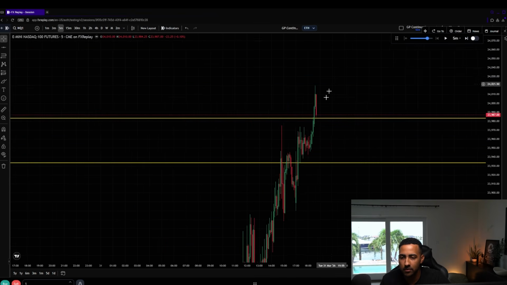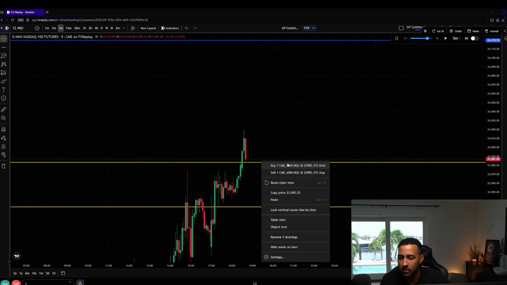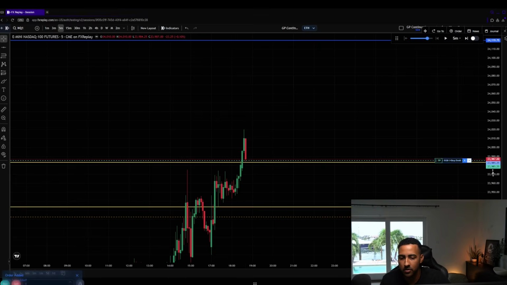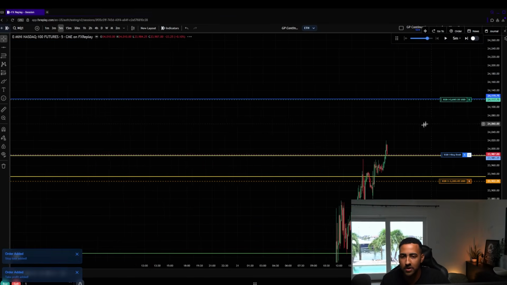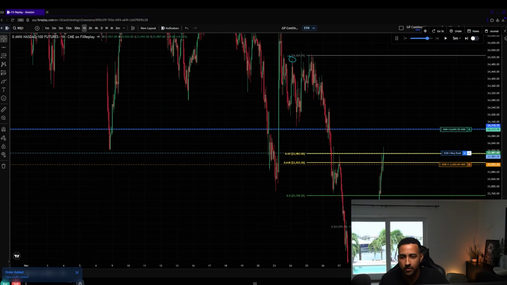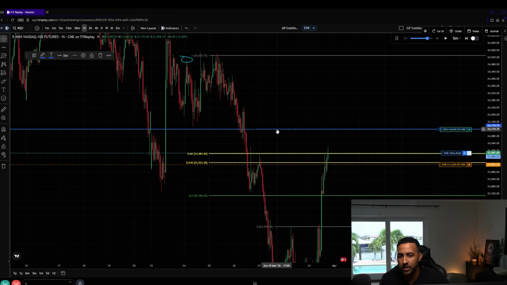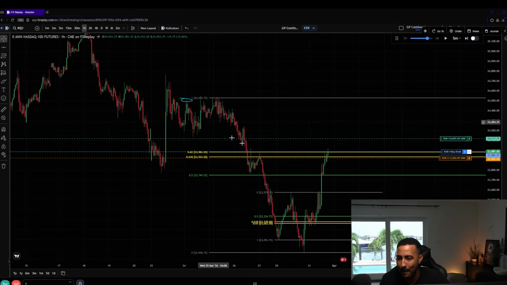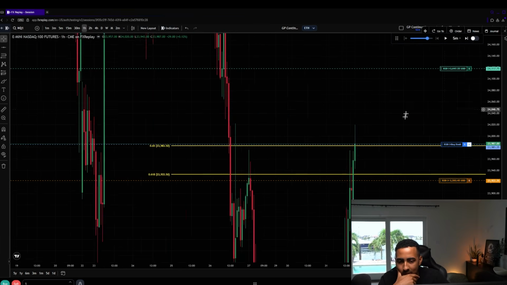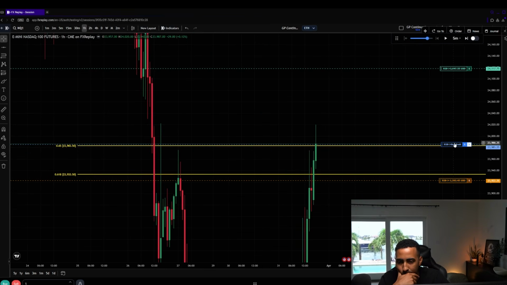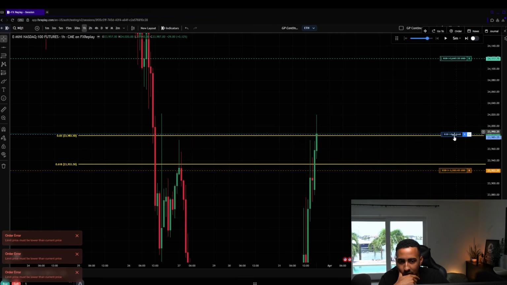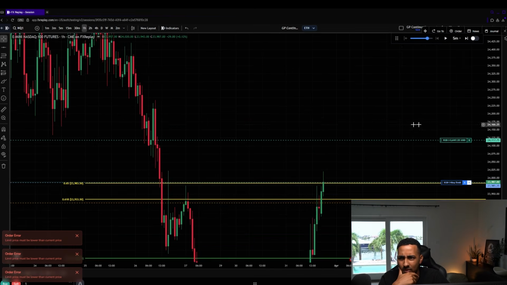Okay, this is starting to give me longs. Stops underneath the golden pocket. Target up to, what is this blue line? What did I create this blue line here for? Literally nothing. All right. No idea why that blue line's there. I like this entry here. Probably a little bit higher up. Can I not move my entry? All right.